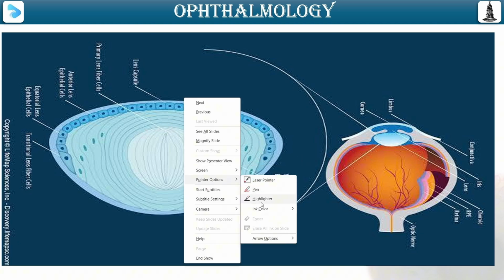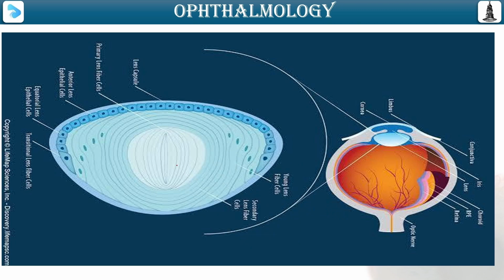If we look at the shape of the lens here, we would see that it is biconvex. If we look at this shape, this is a biconvex shape, right? Not just the anterior surface, but also the posterior surface is convex. So this is convex and this is convex, so it's biconvex. Look at the cornea here. It is convex, not biconvex, but the lens is biconvex because the anterior surface and the posterior surface are convex.